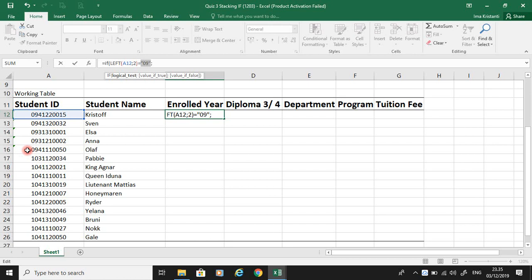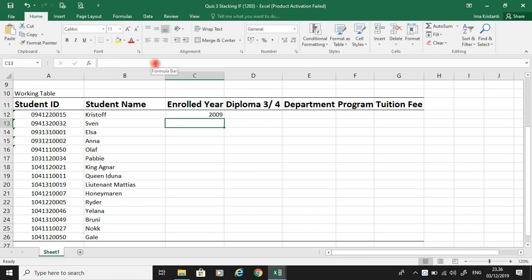Then we need to change it into a value first, or you can do this. If the result of our transferred data is equal to 09, then we will put 2009. Other than that, we will put 2010. Finish. Because we have 2 criteria, we need only one IF. And I think it's working. Now you see the number is located on the right side. It means that it's a number.